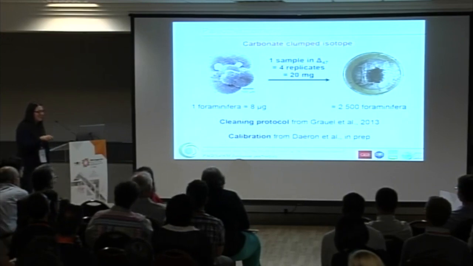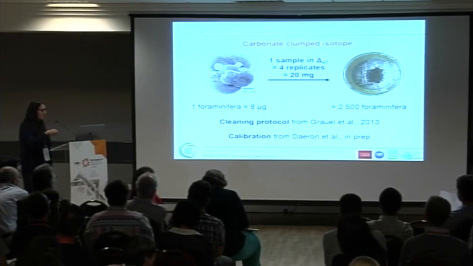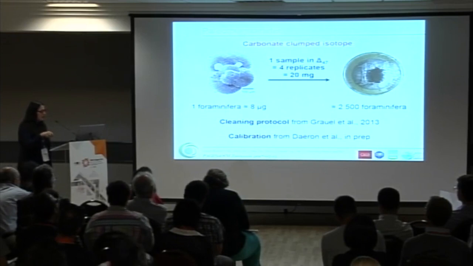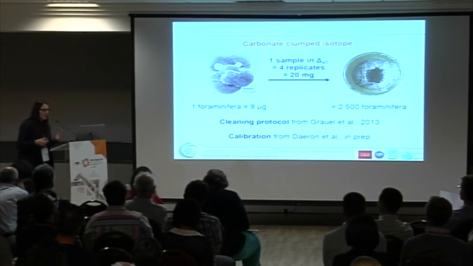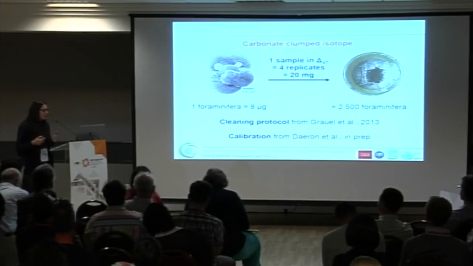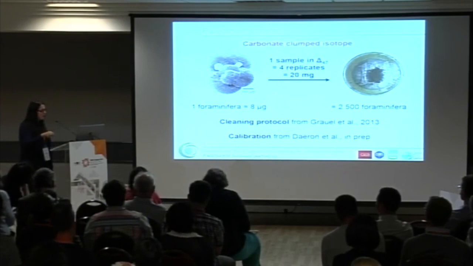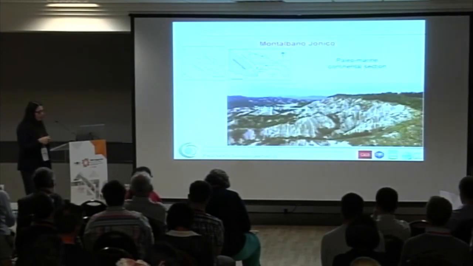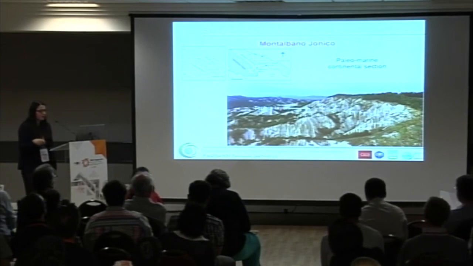Then we have to clean the carbonate. There are 2 different cleaning protocols, and we decided to use Gruel et al. 2030. We also have some issues with the calibration and the inter-laboratory comparison, so for that we have to use an internal calibration. We performed one on synthetic calcite. The paper is in preparation. With this calibration, we can apply it to the mid-Pleistocene transition.